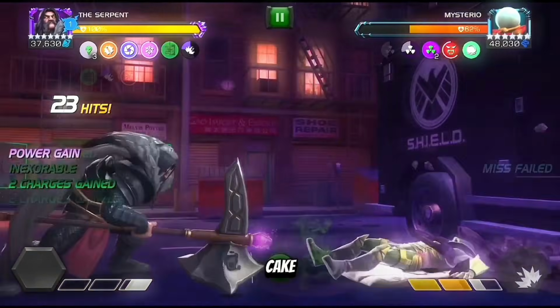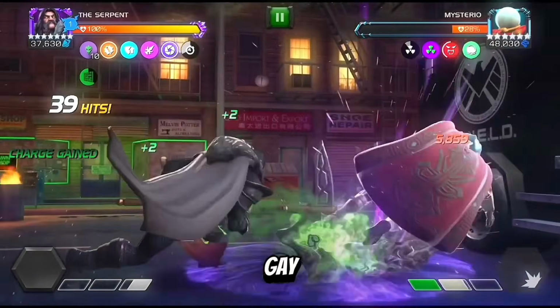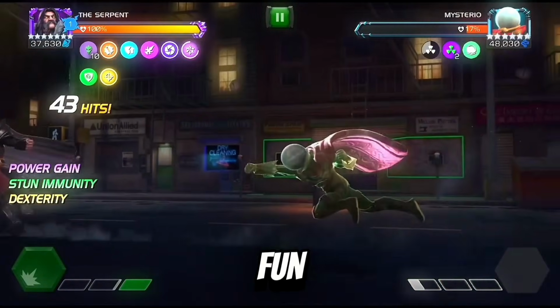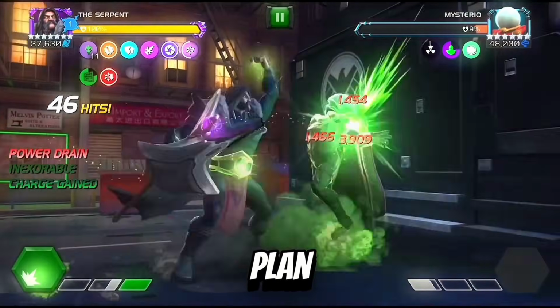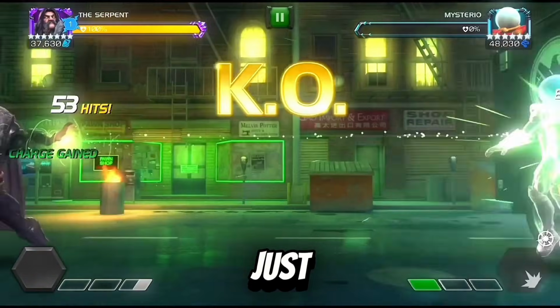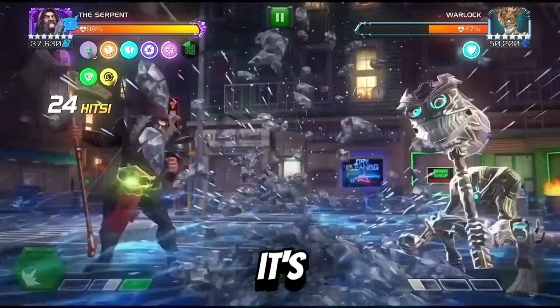And the icing on the cake? Some of the War nodes make him even worse. Power gain nodes? GG. Damage mitigation? Have fun. Mystic dispersion messing with your plan? RIP. At this point, if you see Serpent on defense, just pray you have the right counter. Because if you don't, it's over.